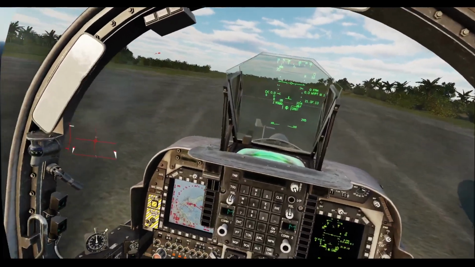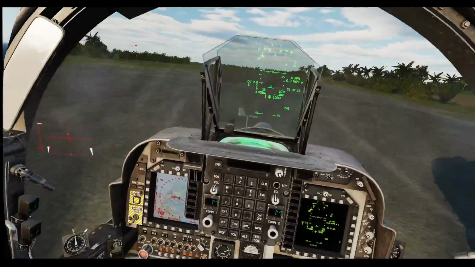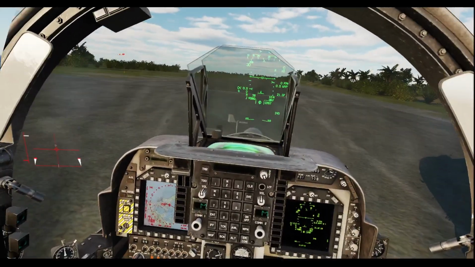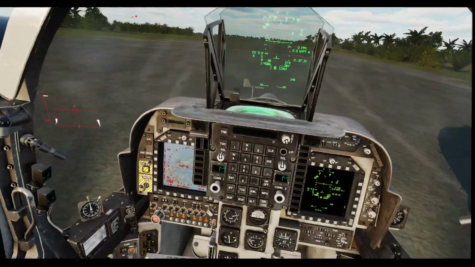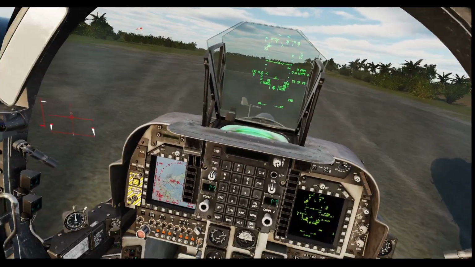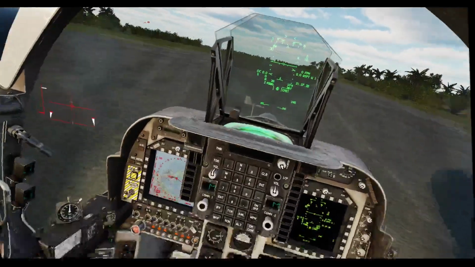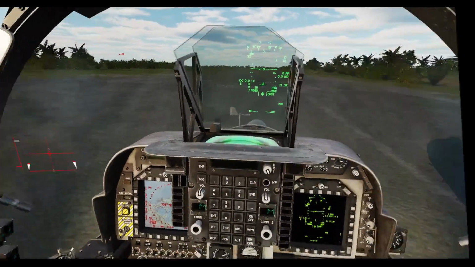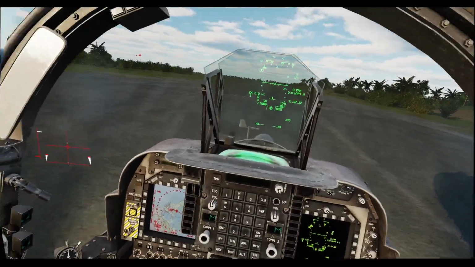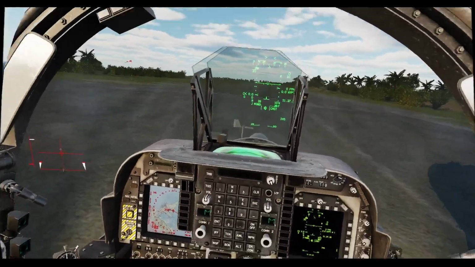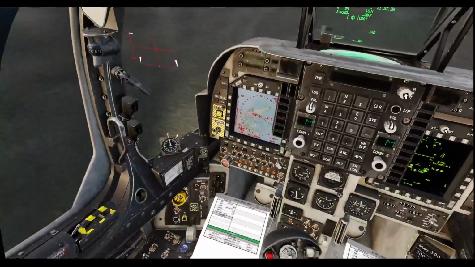If you were doing, say, a circuit at Anderson, as I've said before, when you reach 25 degrees nozzles, you would bring the power back a little bit so you don't run away with yourself or burn the engine out. You would then bring the flaps to the auto position, then the gear up. Then you'd program the nozzles fully to 0, and then you do your touch checks. But because it's a short runway, we're going to stay at 25 degrees nozzles, and that's what you'll be expected to do for your assessment.